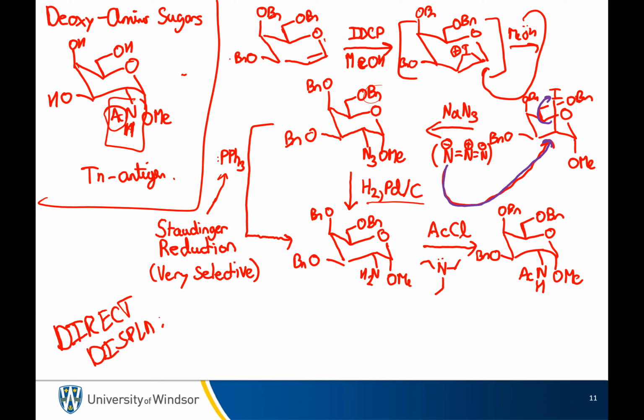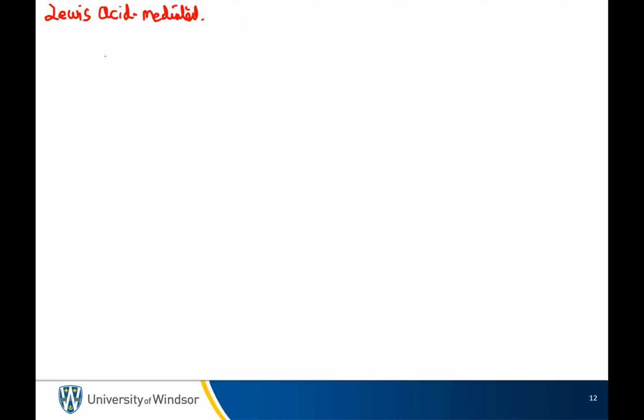Approaches to introducing nitrogen. So another way to introduce nitrogen, and this is the one that Hazel loves, is to use, I don't even know how to define it. I guess it's Lewis acid mediated. It's nice because we don't need to make the halide. Nothing else about it is nice though.